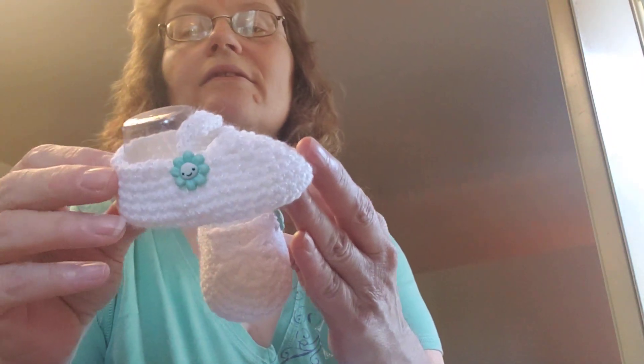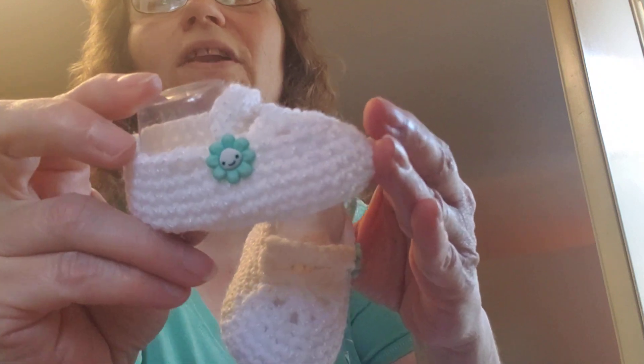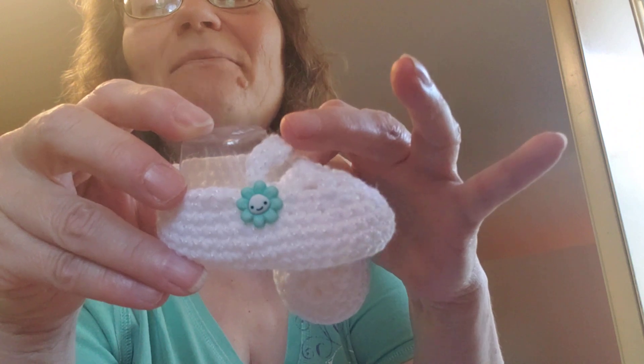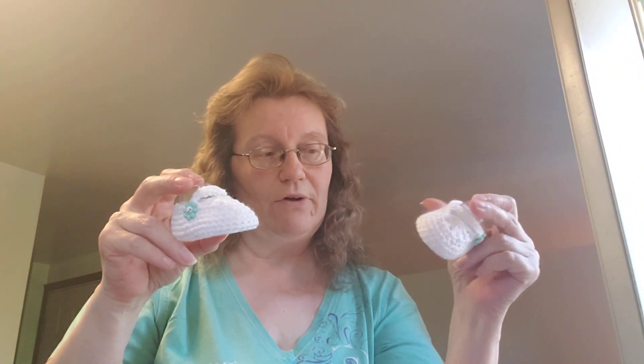One of the things I do is co-host a Happy Scrappy Yarn Challenge for this year with Christy Cook from Tea Doddles. I decided I needed another make for that, so I made another pair of these booties out of scrap yarn — these are in a sparkle. They're my Mary Janes that I make all the time and I added a little flower button with a smiley face — I picked these up from Joann's last Monday night.